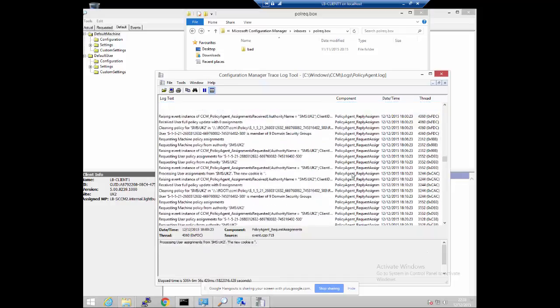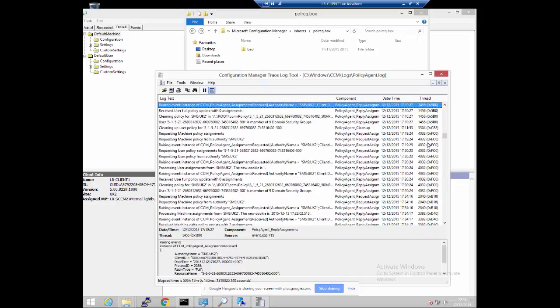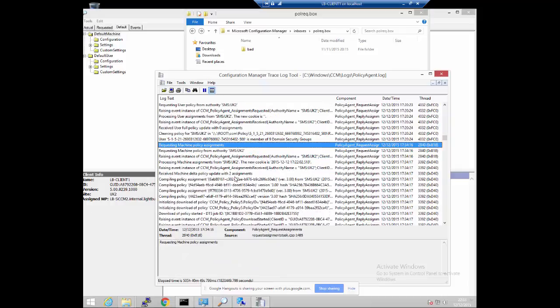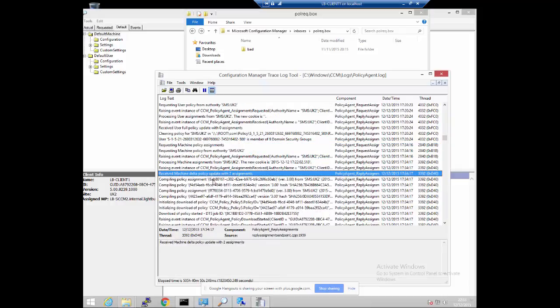More than zero assignment. Okay, yeah, I saw one now, which says 2 assignments. Yeah, here we go. So received machine delta policy update. In this case, those were probably the ones where I was making a change or editing the same policy where the version number has changed. So it's like received machine delta policy update with 2 assignments.